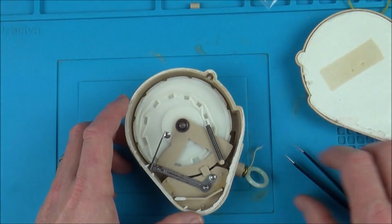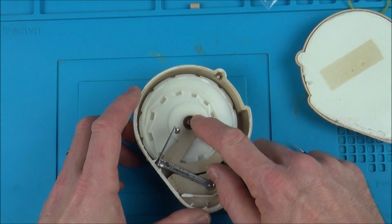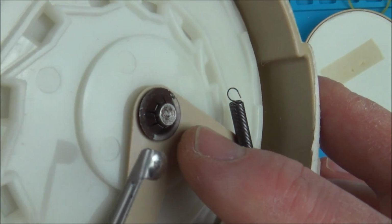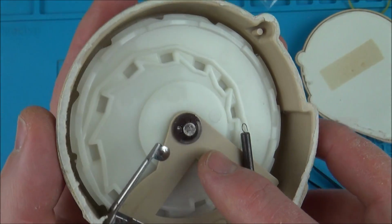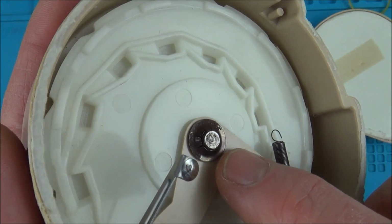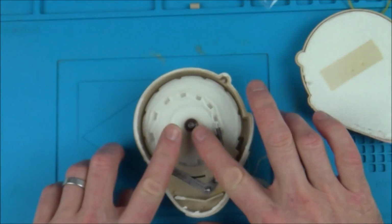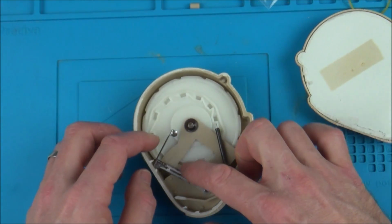Right, so that's fine. So what I'm going to have to do is try to ease this off, which looks slightly rusted, but that's not a problem. And I haven't got any specialist tools to get this off, so what I'm going to do is just get a screwdriver under each side and just try to, you know, lever it back and forth like this until it pops off.